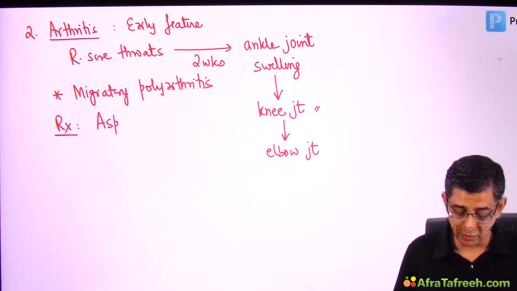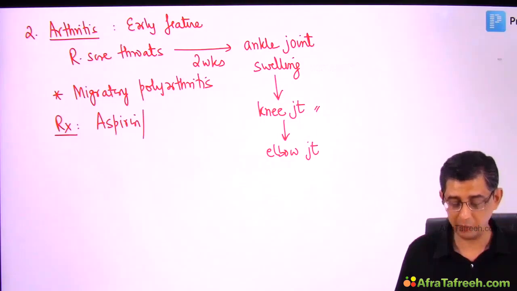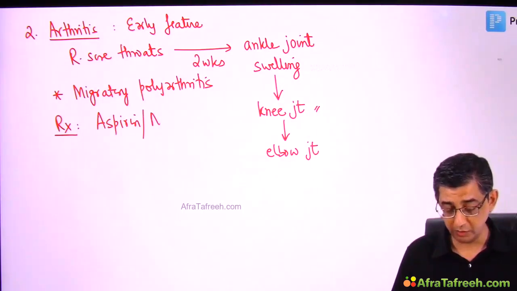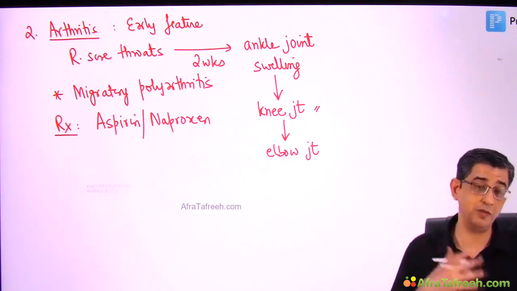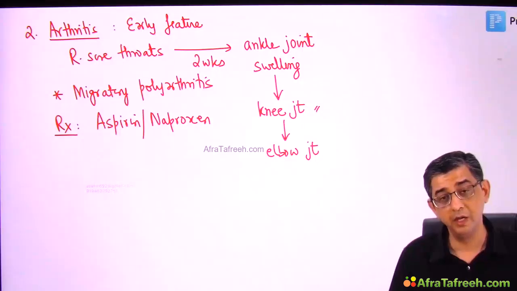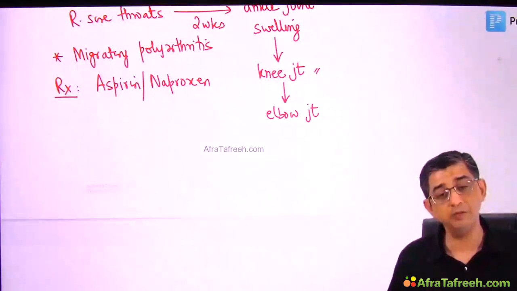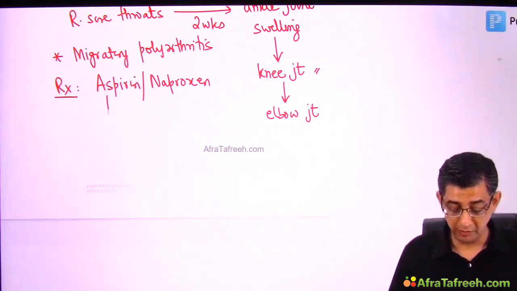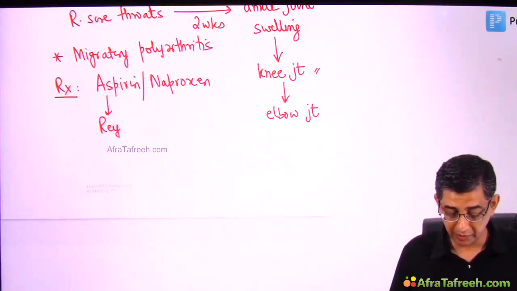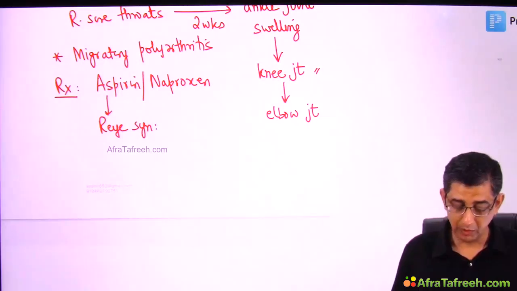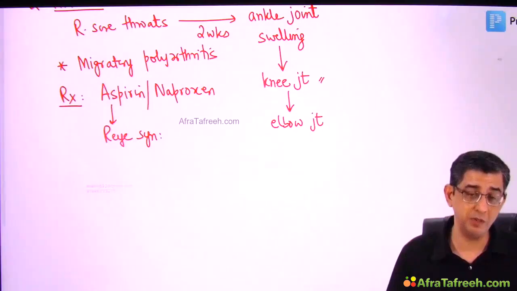So your job as a physician will be to start this child on aspirin. If aspirin is not working, you might even have to use naproxen in the patient. Normally we use naproxen for severe pain situations like migraine. But here aspirin and naproxen have been found to be highly effective. With aspirin, they love to talk about this side effect, that is Reye's syndrome. Now, please appreciate my next statement very carefully. It is not aspirin alone which is the villain here.